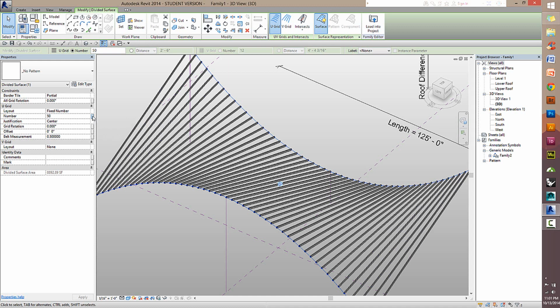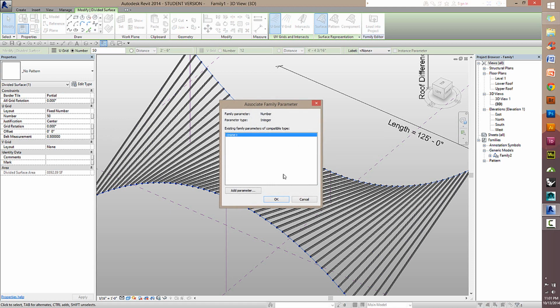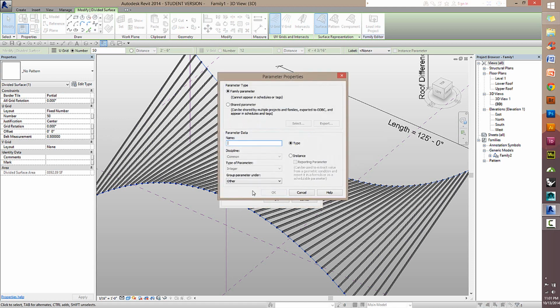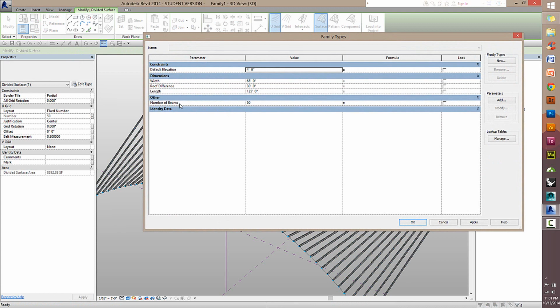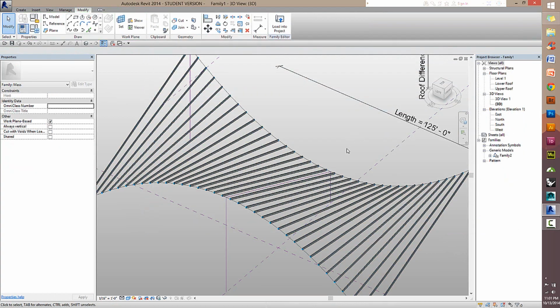All you have to do is click that oval next to whatever you want to parameterize, click add parameter, then give it a name like number of beams, hit OK, and now you'll find up here under other there's a number of beams function. I'll set that to 35.